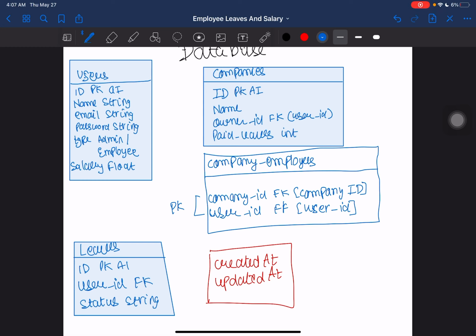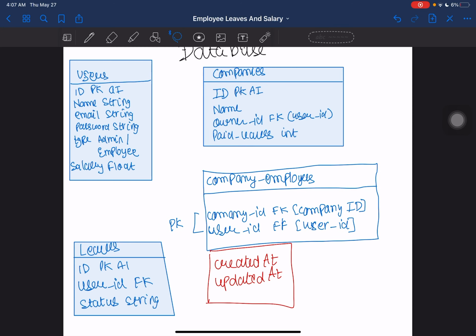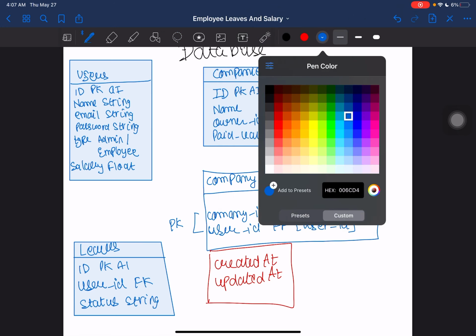So only one thing which we are missing in companies, I feel, is the ratio which I was talking about, that 1.5 and 1. So that is one thing we will add up. I'll just move this thing a bit down, and we will add one.